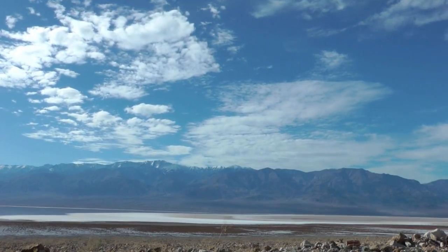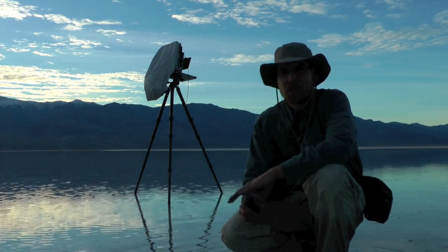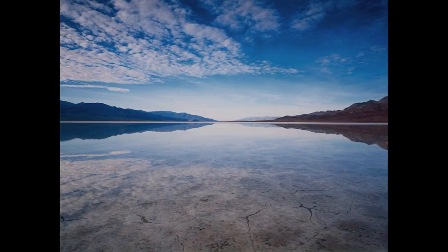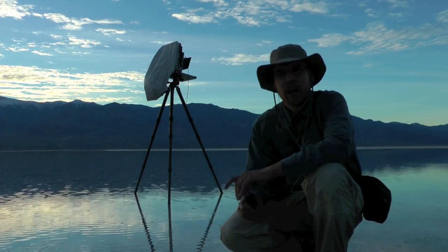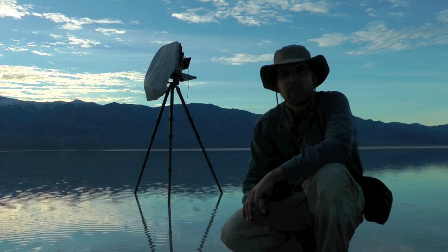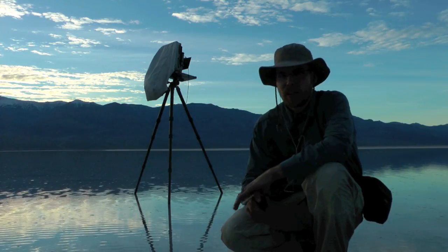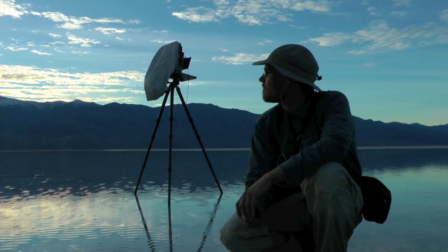The sun is now set back behind the Panamint range off to the west. There are some really neat clouds there and I think it is going to light up for a really nice sunset. My plan is not to shoot that though. I already shot one shot earlier today — a view towards the north, a perfectly centered shot which sometimes looks good, sometimes looks bland, but I'll have a better feel for it when I get the film back. I've set my camera for a morning shot tomorrow. I noticed this morning the way that the blue shadows are cast across the valley in the sky from all the mountains off to the east — it's very surreal looking and casts some really interesting reflections down into the water in the foreground. If we get the same conditions tomorrow morning it might make for a good shot. I'm leaving my camera here overnight just like before and I'm going to sit here and enjoy the sunset.